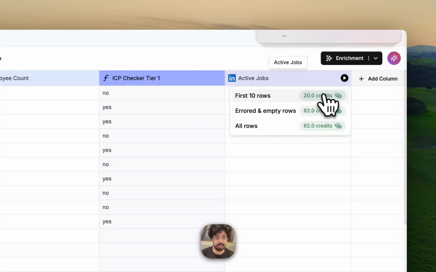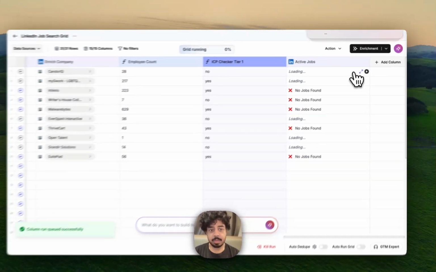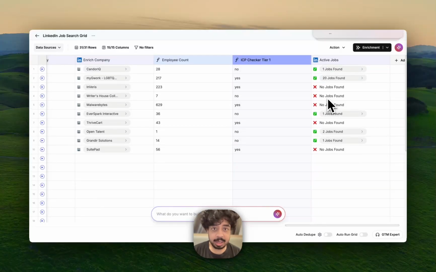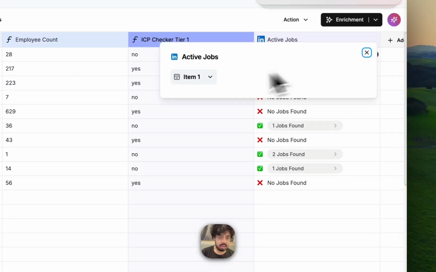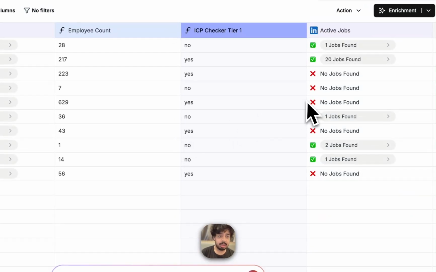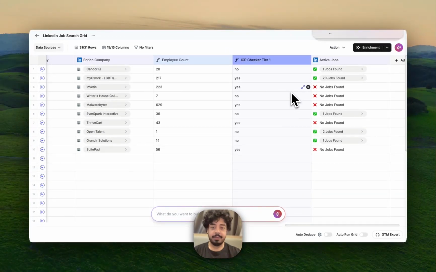It's a little different from the previous intent signal. Okay, so we did find jobs. We could not find jobs for these, which is weird, but it might be that they're not actively hiring for these roles anymore. They were hiring for it, and since I had set up a cadence of a week wherein we are checking all the companies that were hiring for those roles in this week, maybe they closed the role, so that could explain what's happening here. But anyways, just look here. What are they hiring for? Customer management, SDR, yeah, so as intended, as expected. So yeah, this is how you can find what active jobs they're hiring for.